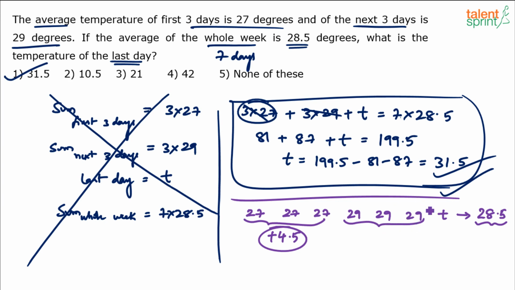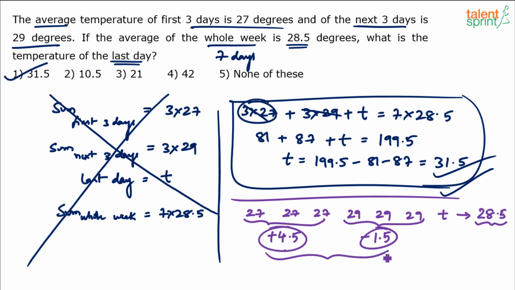Friday and Saturday also took 0.5 rupees extra each. So how much extra have I given? 1.5 rupees. That means my loss is 1.5 rupees. So overall, when I'm trying to distribute equally, I saved 4.5 rupees for these 3 persons, but I lost 1.5 rupees in the next 3 persons.